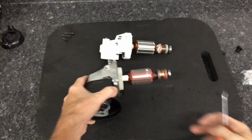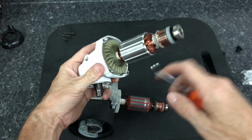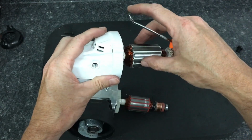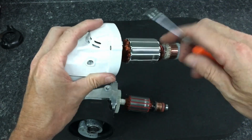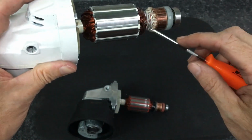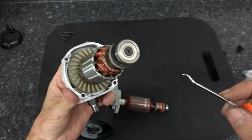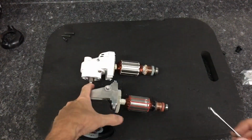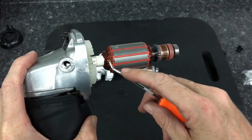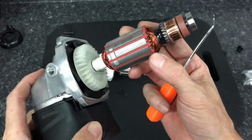As we take a look at the internal build, it has similarities to a quality build. We're going to look for the directional fan to keep the internals nice and cool. We're going to make sure the laminates are nice and clean, the field windings are tight and coated, and we want to look for epoxy where the field windings meet the commutator. We want to look for sealed bearings, and this has everything we're looking for. The nice directional fan here, the field windings are indeed coated, laminations are gorgeous, nice and clean.